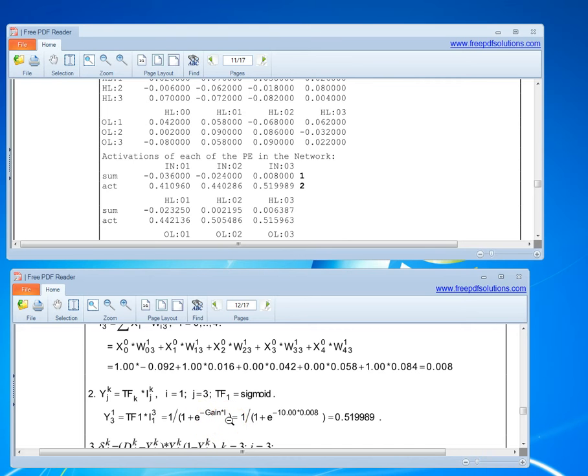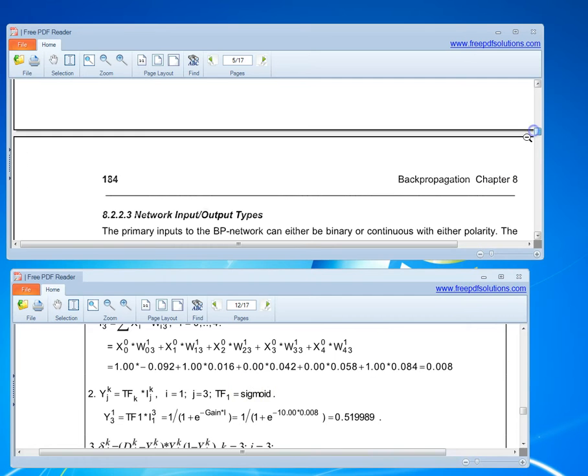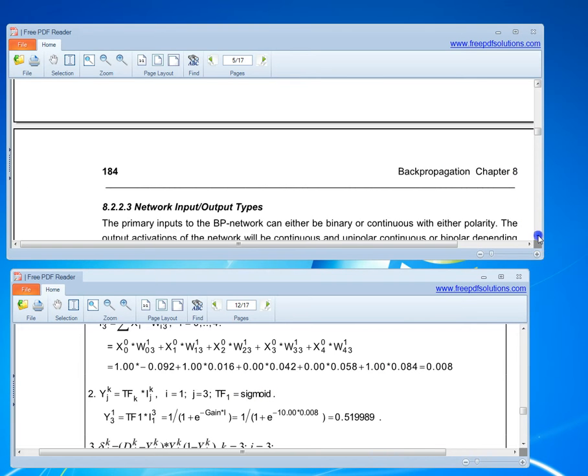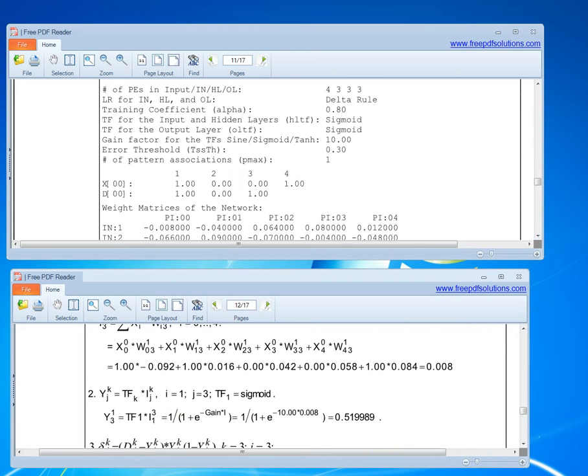So in this case I happens to be 0.08, and the gain factor, we have already seen that in the input data. Again, the gain factor for the sigmoid transfer function, if you look into the input data part, is 10.